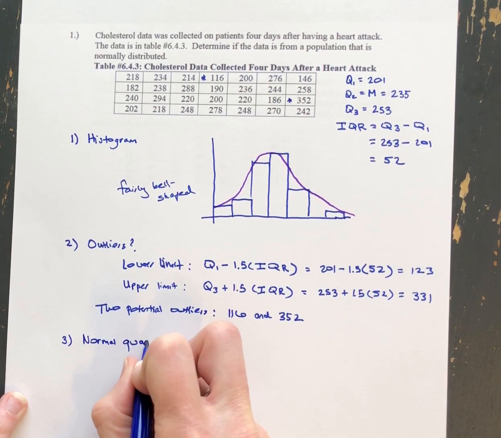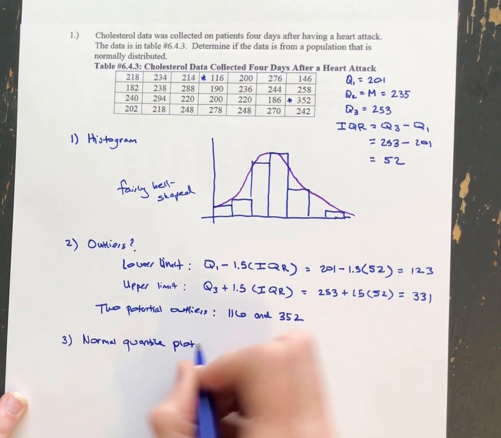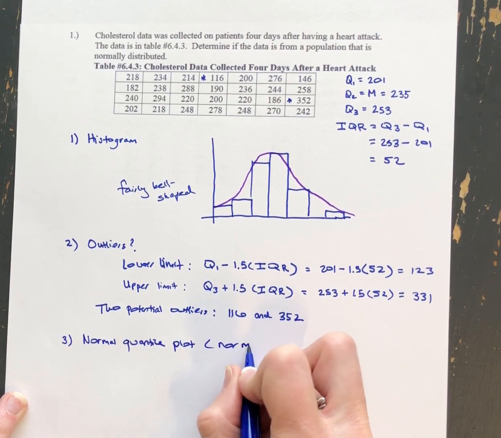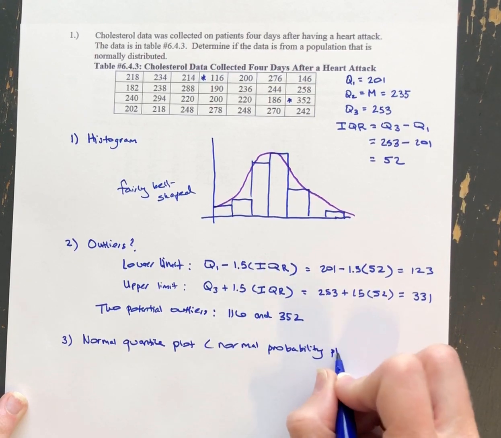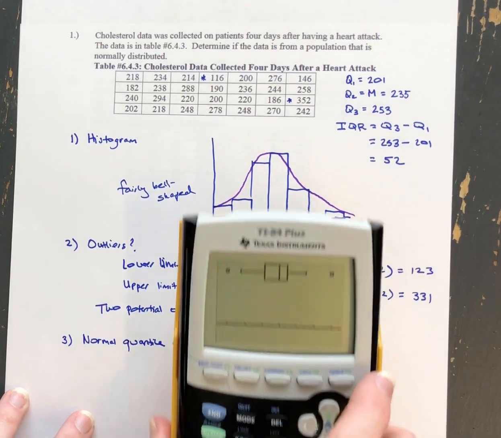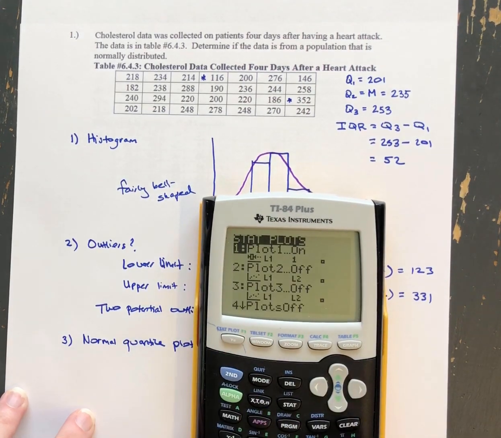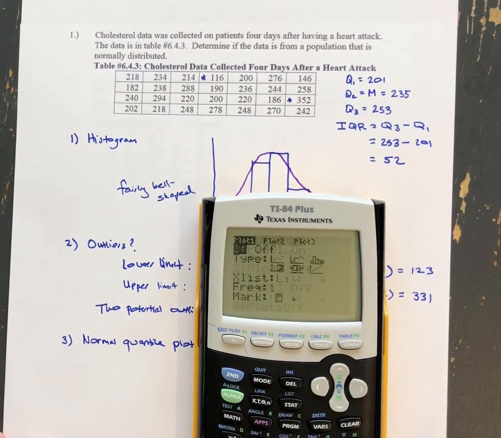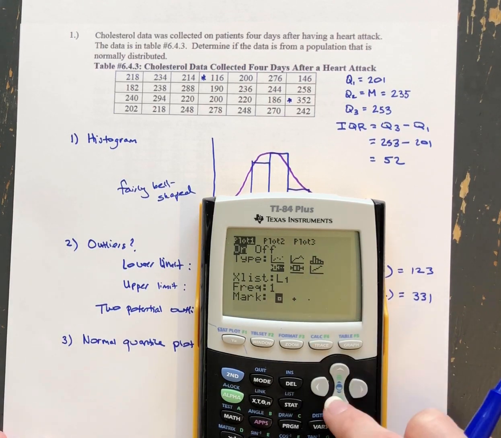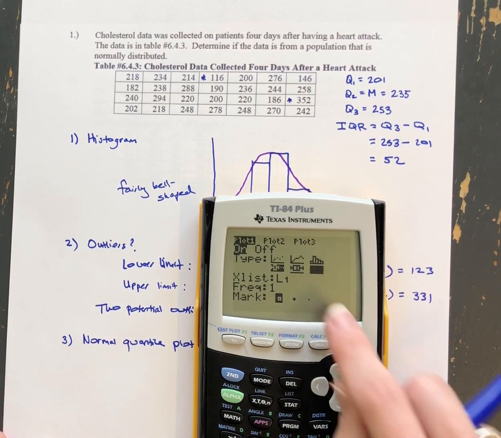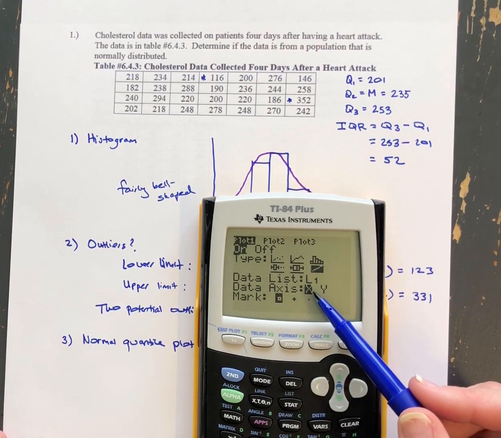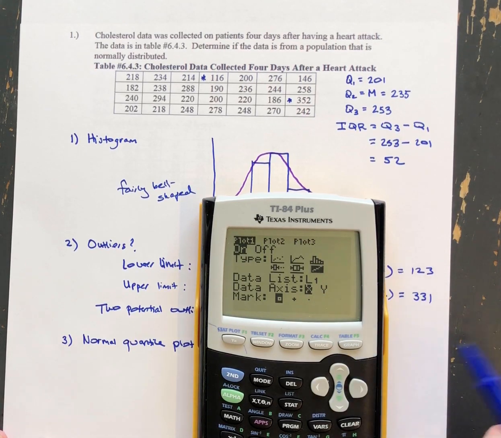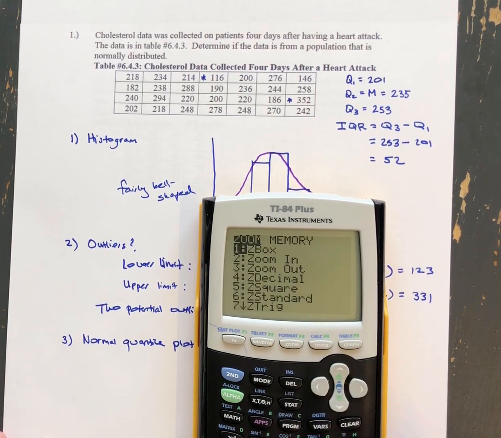And then the last thing that we would want to do is our normal quantile plot. Again, remember we called this a normal probability plot. Okay, and that is back under our stat plot. So we went second stat plot, hit enter. And this time we're going to choose the very last one on type. Okay, so right there we're going to hit enter. You'll notice it's making sure we entered our data into list 1, and everything should be set up correctly automatically, and so we're just going to hit zoom 9.